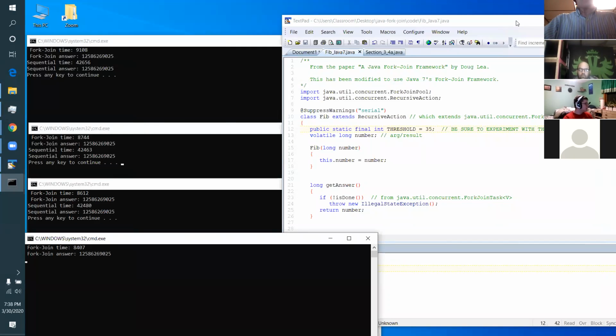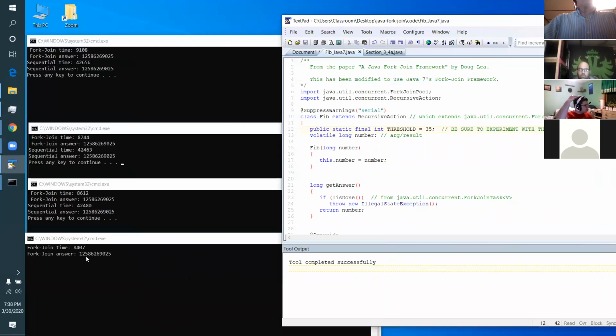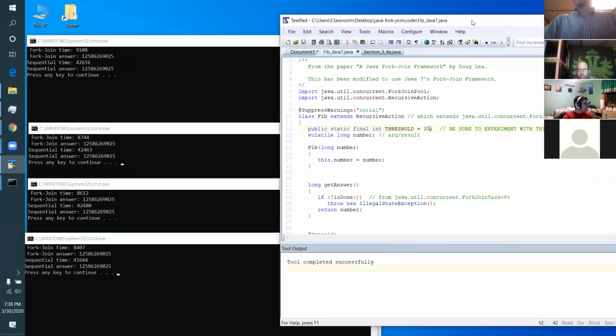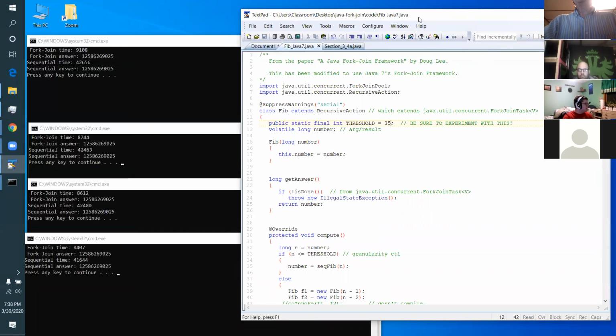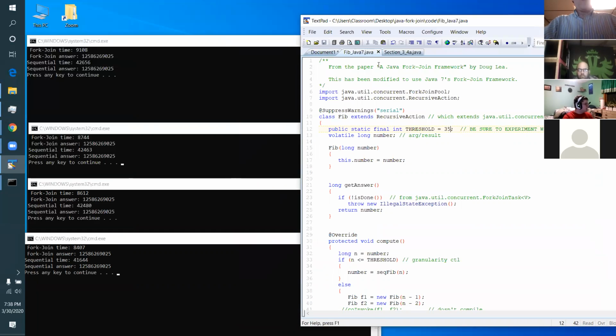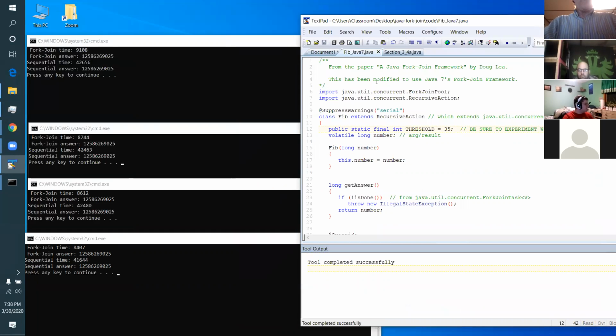There's fewer tasks and they're bigger, so probably there's just a little bit less time spent. The serial time is staying very constant. The speed up probably comes from having to go to the work queues a little less. There's fewer trips to the work queues because the work queues are full of bigger jobs now. So let's try 35. Stick with Fibonacci 50.